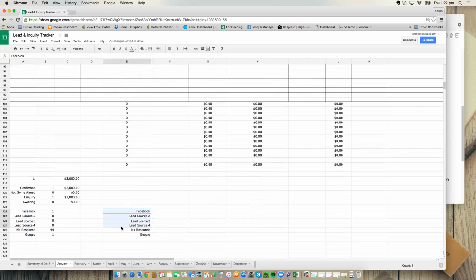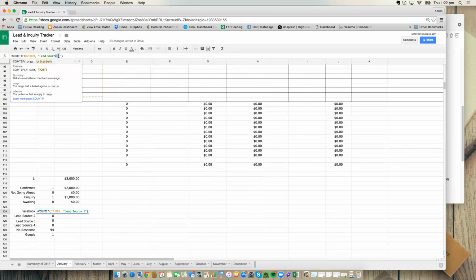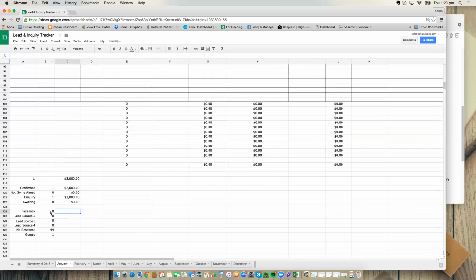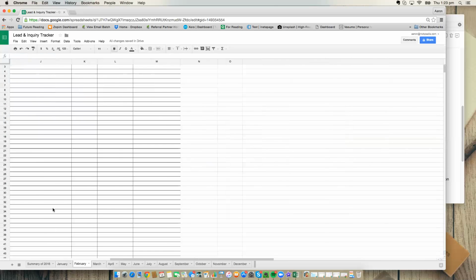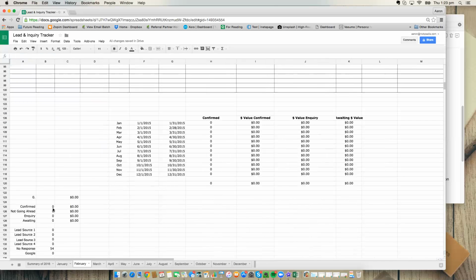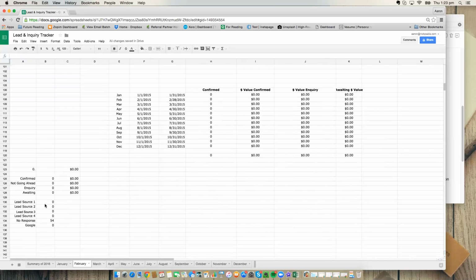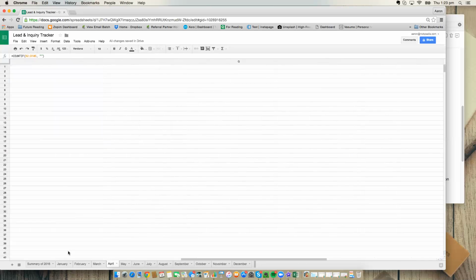Okay, but the other thing that you have to do is, because this is a formula, you'll see here when we click in this square that you've got this formula, which is picking up all those with all lead source one. So what you would have to do is go in here and change this to Facebook like this. Okay, and so that's changed the formula there. So what you have to do is now copy and paste that into every single sheet so that it picks up the right name. So you would change Facebook here, and you would also go in and change the formula that's written down here. You'll need to do that on every single sheet if you want to go through and change.